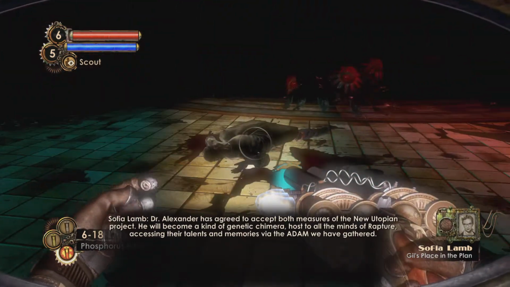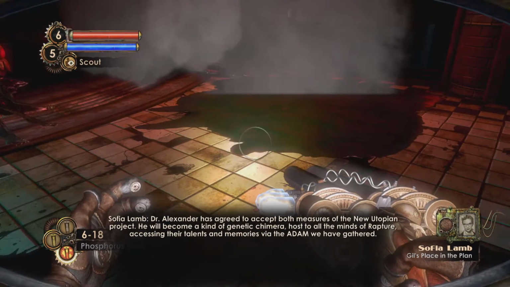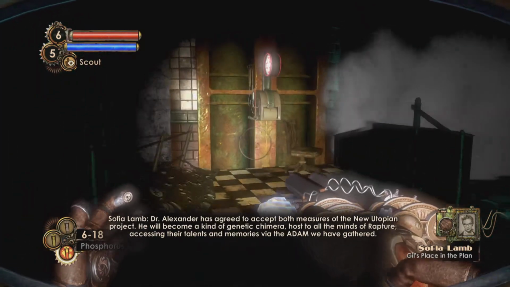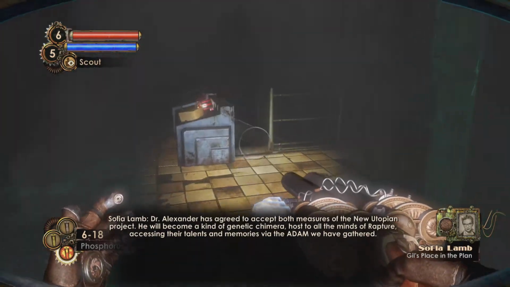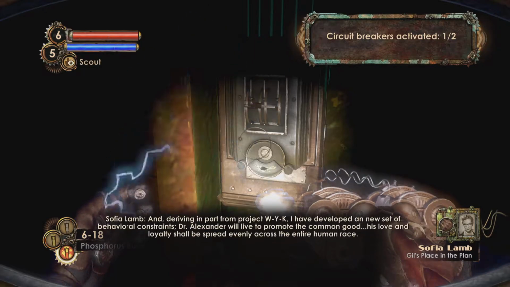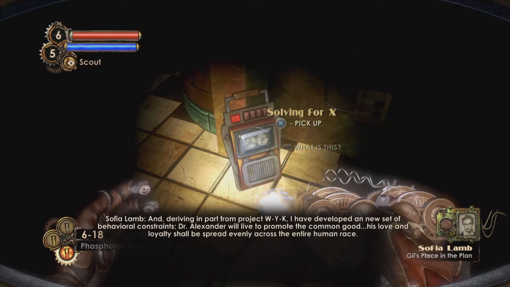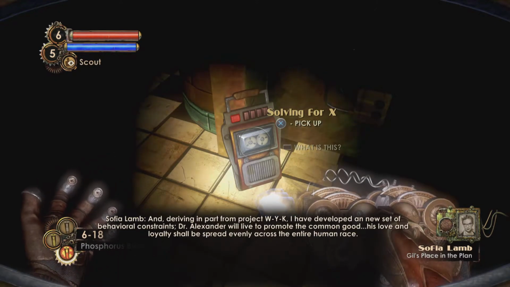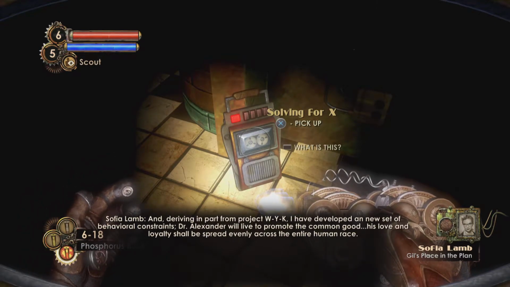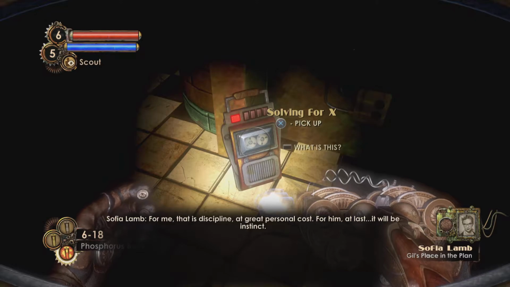Dr. Alexander has agreed to accept both measures of the new utopian project. He will become a kind of genetic chimera, host to all the minds of Rapture, accessing their talents and memories via the Adam we have gathered. And deriving in part from Project WYK, I have developed a new set of behavioral constraints. Dr. Alexander will live to promote the common good. His love and loyalty shall be spread evenly across the entire human race. For me, that is discipline at great personal cost. For him, at last, it will be instinct.